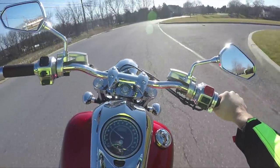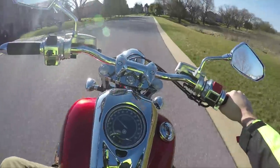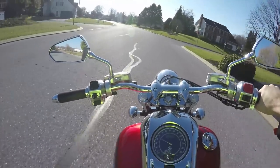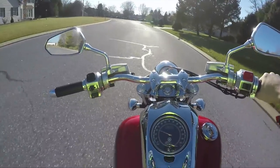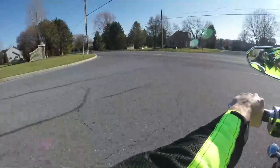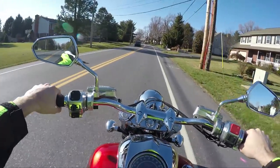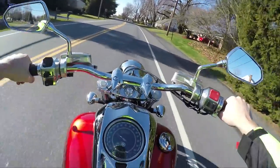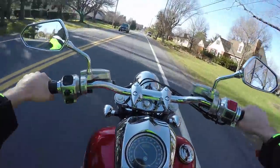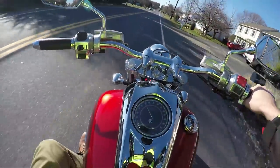Guys, this is an awesome bike. I love the Yamaha Raider. And the truth is, even for diehard Harley guys, it's really hard for them to say too much bad about the Raider when they spend their entire life staring at the taillights and giant tire of the Raider, because this thing is fast. This thing moves. There might be a handful of Harleys that can keep up with this or surpass it, but 1900 ccs is a bad boy.